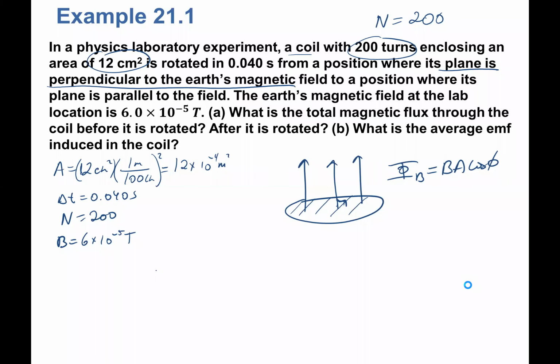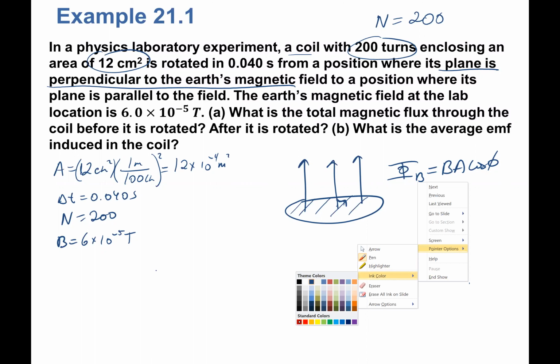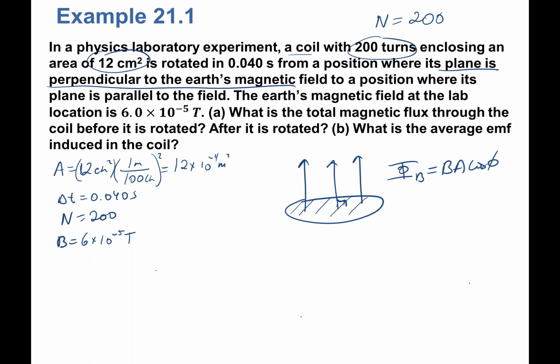All right, so let's see what we have. Well, if you said 90 degrees, you're wrong. But if you said 0 degrees, then you're correct. Because remember, we take the surface and we use this vector A, which is perpendicular to the surface. This vector A and the magnetic field are parallel. And remember, the phi here is between them. So phi here is 0 degrees.